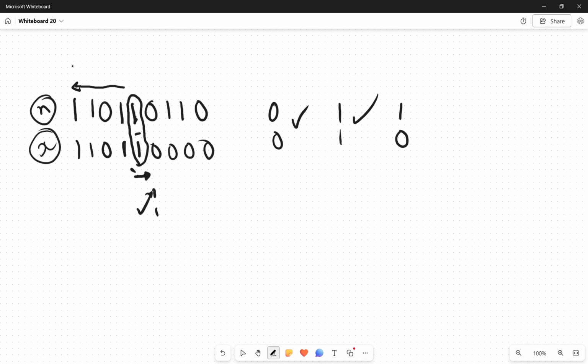So every character before that determined index should be identical in both n and x. And everything else we have to do is in the remaining right part, because the left part is already sorted.